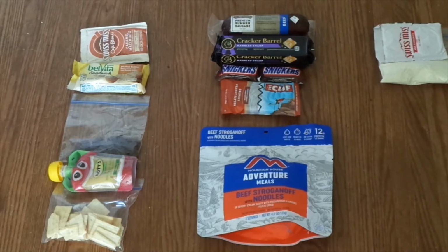Just cut them right on up before I go into specific serving sizes, and then I'll eat them across the 3 days while I'm out there. Then around 1 o'clock, I'll take my snack break, which I have 2 mini Snickers bars. I actually couldn't find full-size Snickers bars this time, so I had to go with the fun size. Around 3 o'clock, I'm going to have half that Clif Bar, and then I'll have it the next day. I will not need it on the 3rd day because I will be picked up around 1 o'clock.